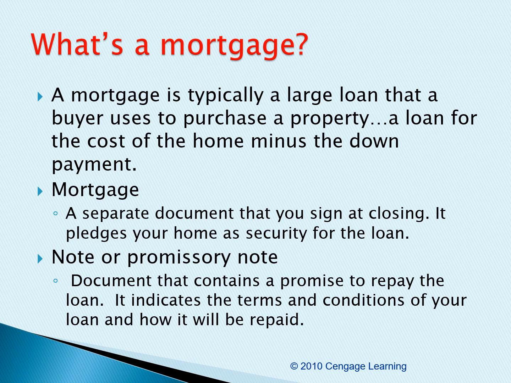The first one is the promissory note. This is all of the details associated with the lender and the borrower's relationship. So how much is your interest rate, when are your payments due, how long is the mortgage, all of that. The mortgage itself is a separate document that you sign at closing, and this is the document that actually pledges the property as security for the debt. So this is the document that actually creates a lien.